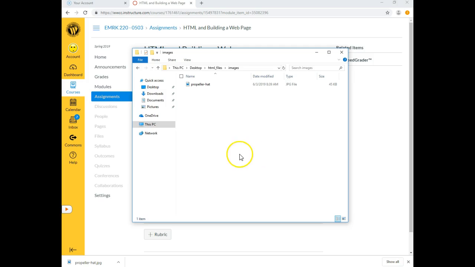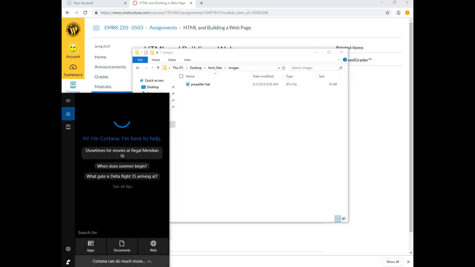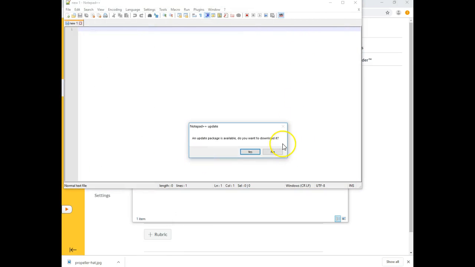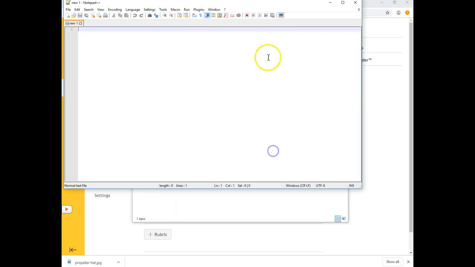Now, we're going to use a piece of software we haven't used before in this class, and that is Notepad++. If you have a different text editor that you want to use, by all means, go ahead. Sublime, yeah, if you want to use Sublime or some other thing, that's fine. You know how to do this stuff, because you're in my HTML course. You could use Dreamweaver, which is on these machines, but I'm going to use Notepad++, which is a basic text editor.